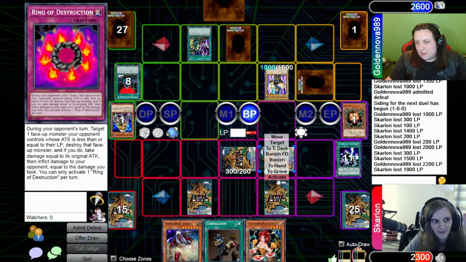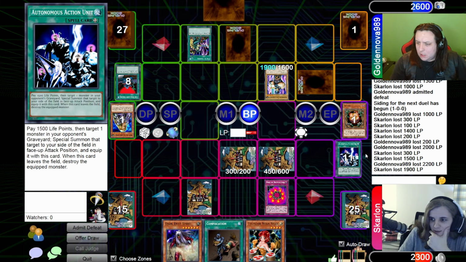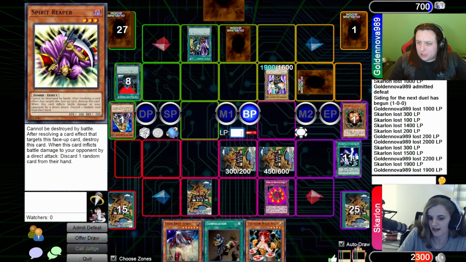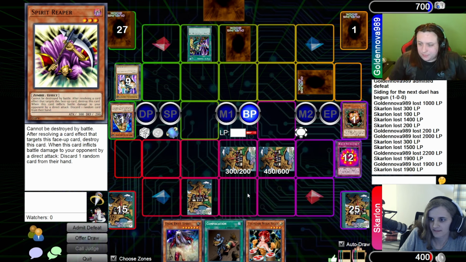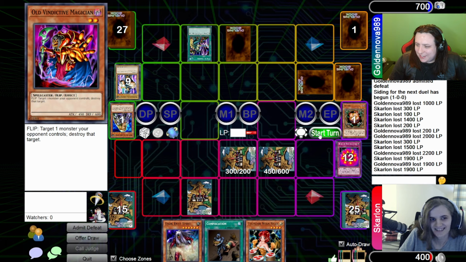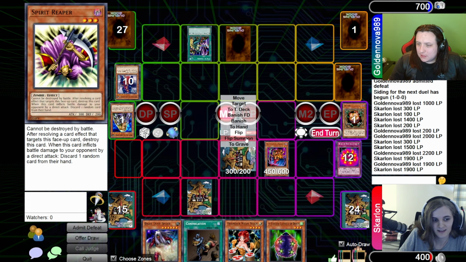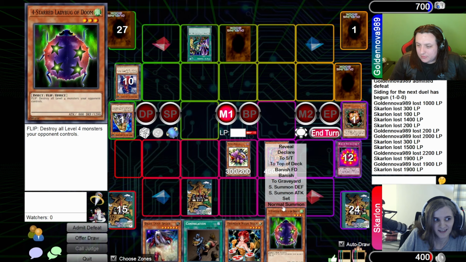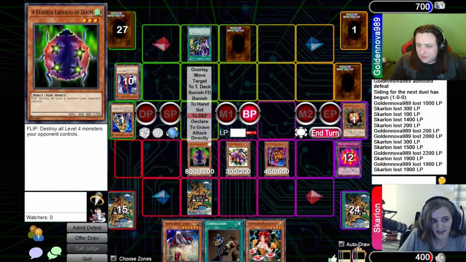Not immediately. Ring of Destruction. Oh! I think it does current attack in this format, right? So 1900 each. Rough. Main two. Sets. Interesting. Go ahead. I think I got it. We're gonna flip Vindictive. And flip Spirit Reaper. And just for good measure of damage, I'll normal the Ladybug. There it is. Try and get in for game.